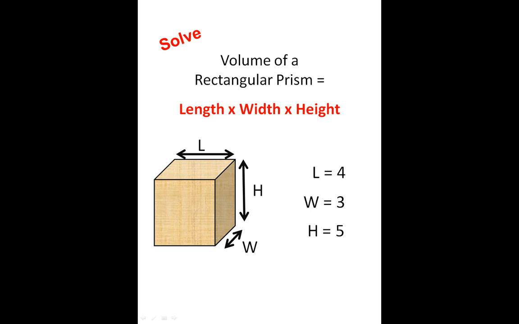If we want to solve for that, let's give it some values and solve. So let's say that our length is 4, our width is 3, and our height is 5. So if we apply that to our formula, the volume is equal to 4 times 3 times 5, which gives us a value of 60.